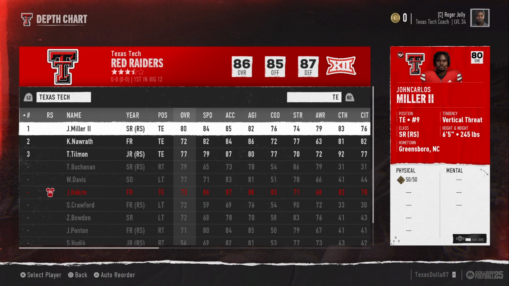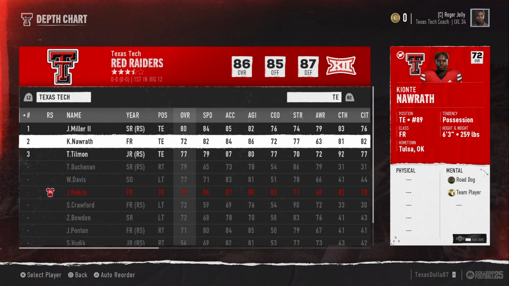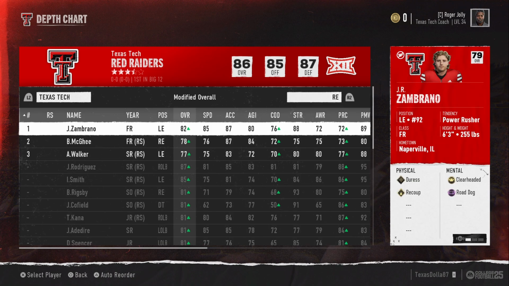We're going to have some true freshmen that are contributing to the team. We got a backup tight end here, Nalrath. He's a 72 overall. The highest rated overall true freshman that we have is the 5-star defensive end Zambrano. He's actually a 79 overall, but he's playing up to 82 overall. He's going to be starting for us at defensive end right away. 6'3", 255-pound power rusher.